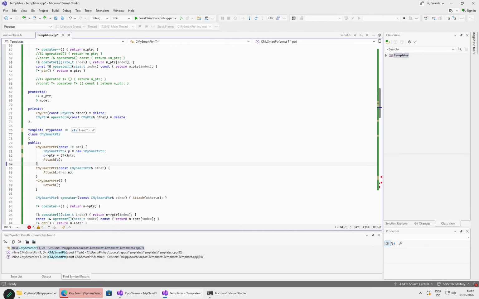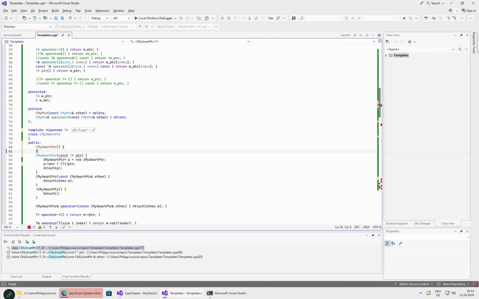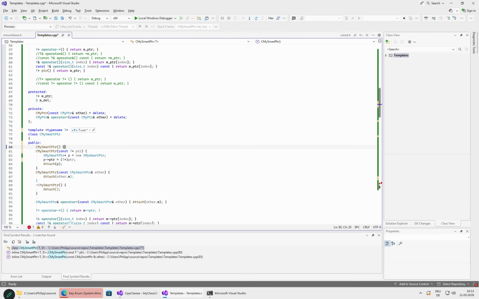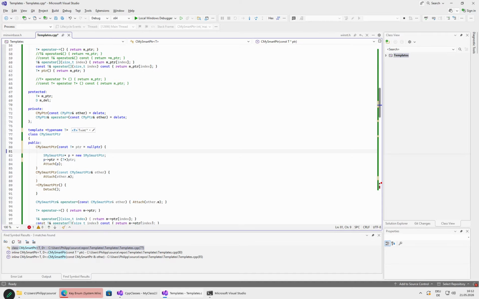And we don't have a default constructor, so let's say nullptr. We should actually add a default constructor which does not take any arguments, because this is more elegant. Although here, I mean, we could reuse this one, because in principle we should check whether this actually exists.